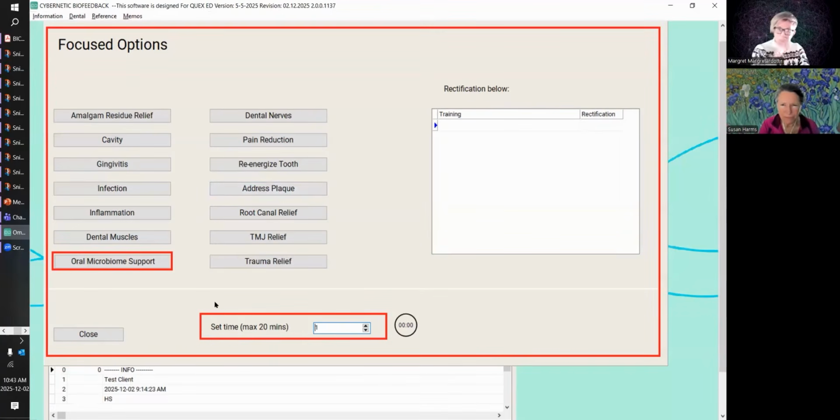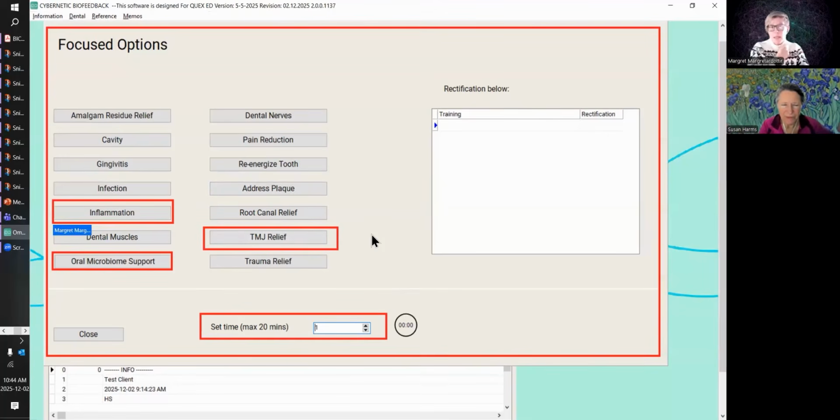Exactly. And I've tried a few of these and they are actually quite powerful. I've tried the TMJ relief and the inflammation, because I probably told you some months back I had very stiff muscles in the left side of my neck up to the TMJ, and it had been like that. I couldn't move my head very well. Oh wow. For almost 2 years because of a car accident. And then I tried this combination, and the night after, I slept one night, woke up and it was gone. Wow. It was a 2-year strain on this area. Whoa, I didn't realize it was 2 years.